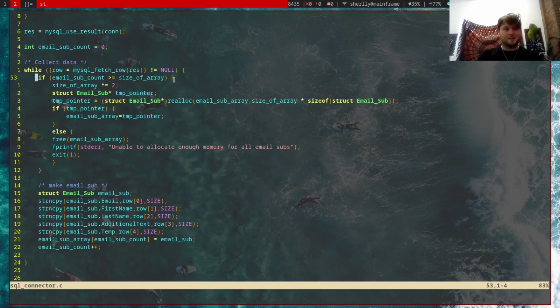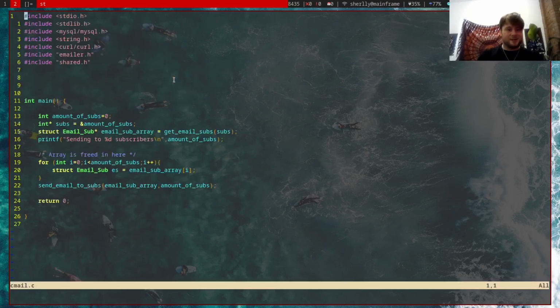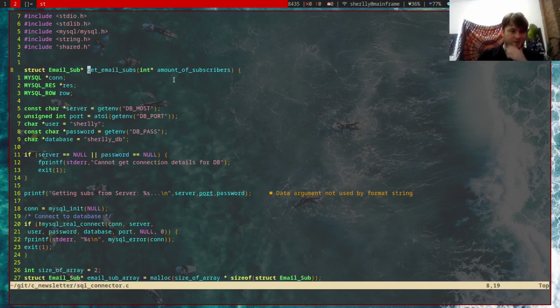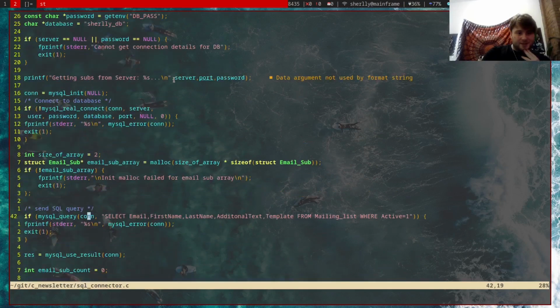Yeah, it uses malloc to get that. So I'll show that again. So when we are here, it calls this get email subs function, which does all of this. And where do we malloc? Right here. So this is defining a bit of space.